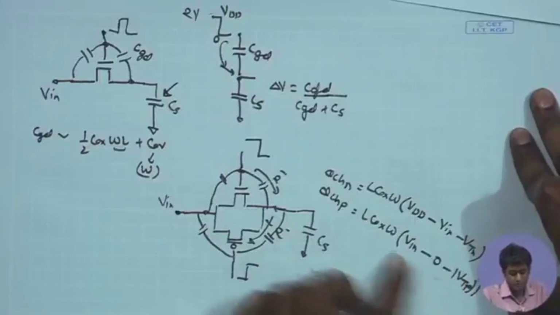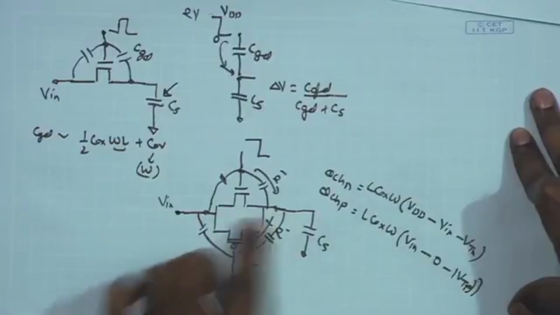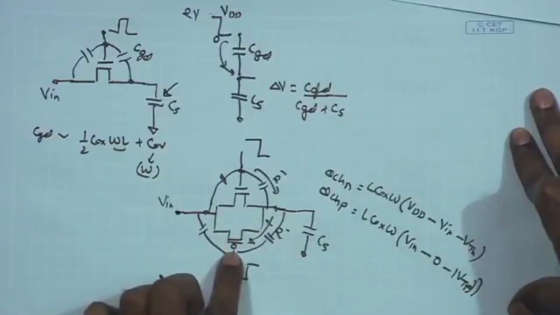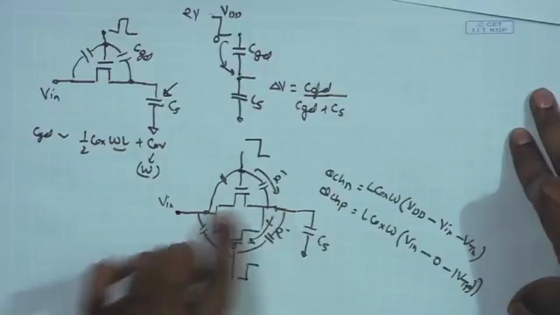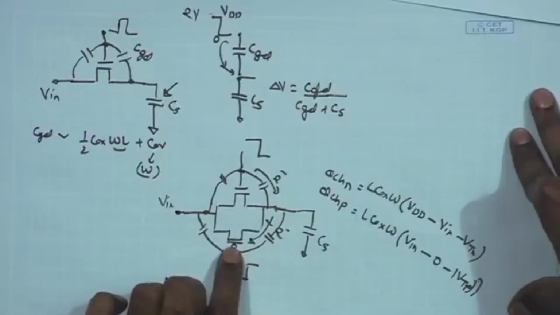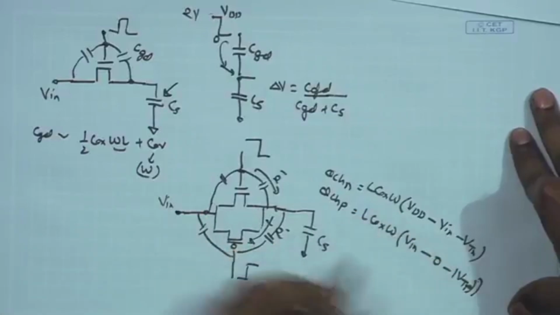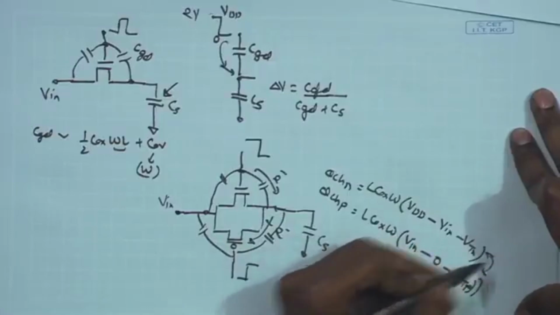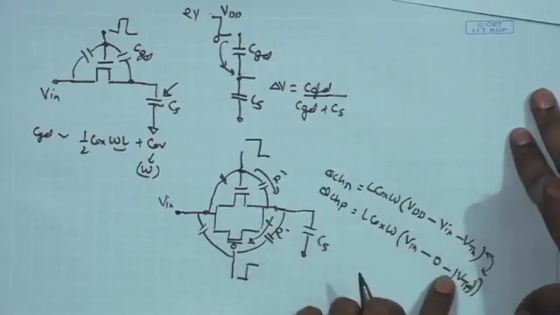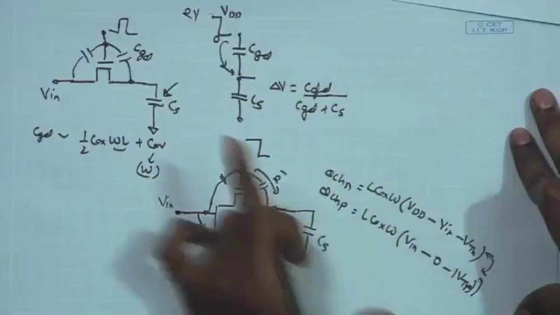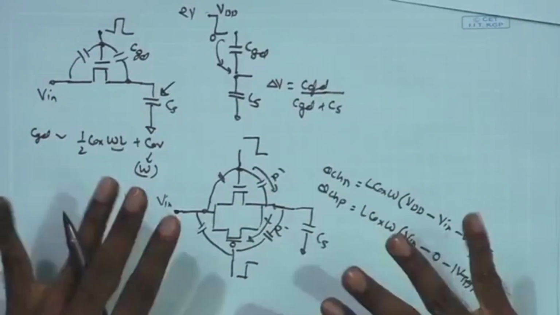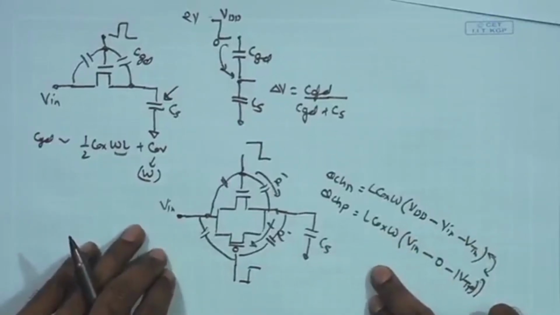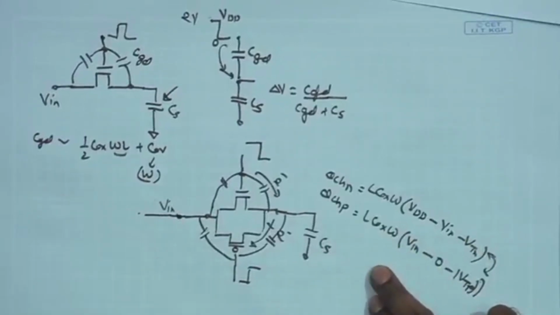So, this is the magnitude of the PMOS charge, because for the PMOS when the channel was on, it was VSG. S is the input voltage or the sample voltage over here, both of them being similar, and G is 0 for the on condition. Therefore, VSG becomes Vin minus 0 minus mod Vtp, and therefore, from the magnitude point of view, it may not cancel exactly, because you have two different terms over here. Only for a certain value of Vin it will cancel, but at least roughly it can minimize the charge injection effect to some extent.